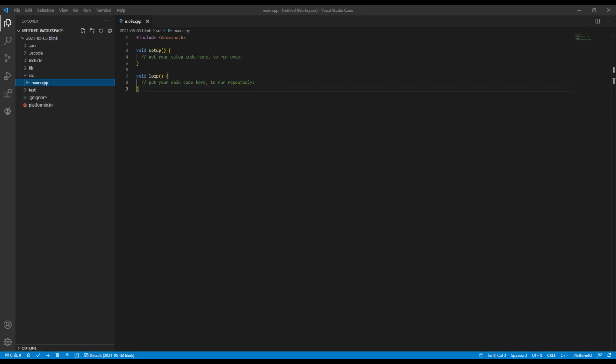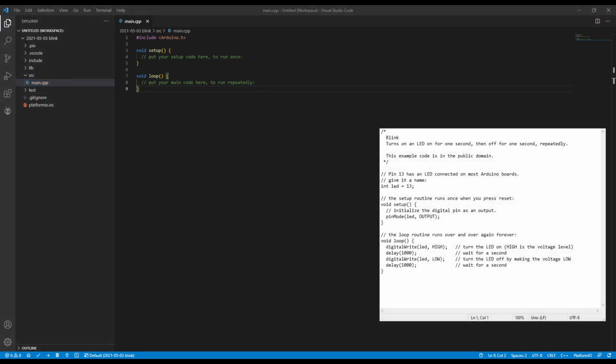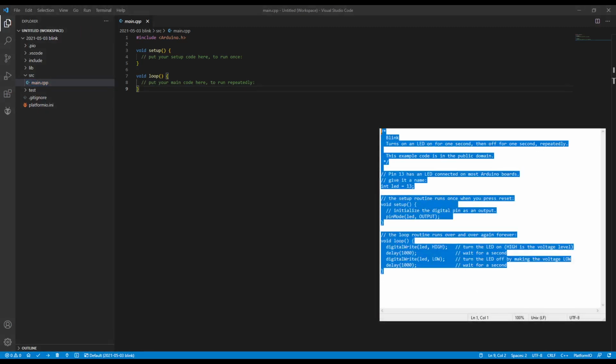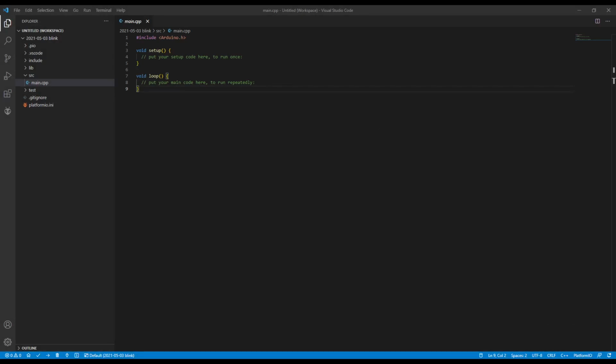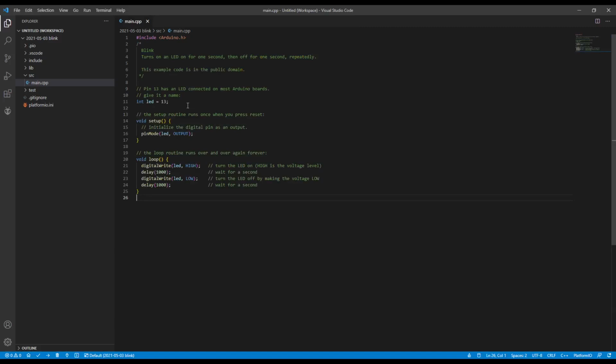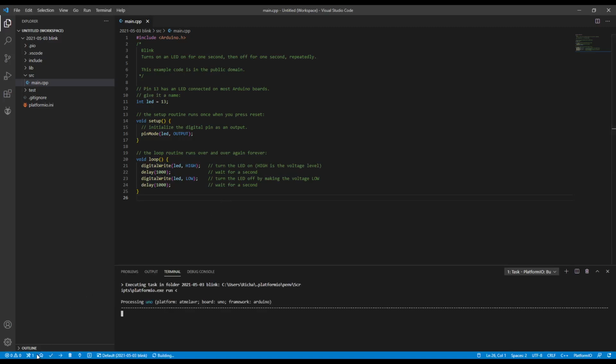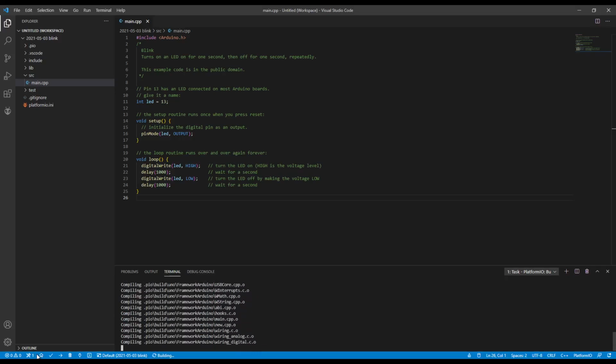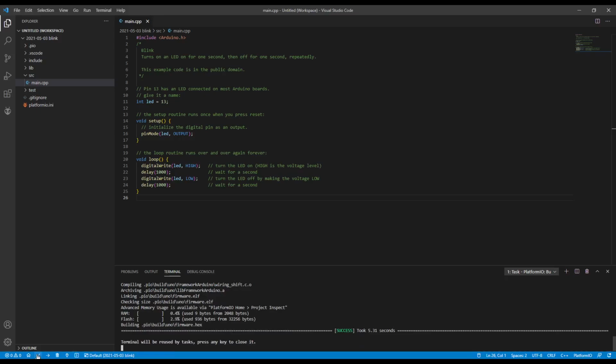What we do now is we go into Explorer, we go into Notepad, find the original sketch, copy it, paste it back into the editing area. Note we have to include the Arduino.h header on line 1. As you can see, there's no errors, and if we go down to the bottom left with a little tick, we can compile it, and it will compile perfectly. So the IntelliSense works, and we have the file where we want it, and it's called exactly what we want it.